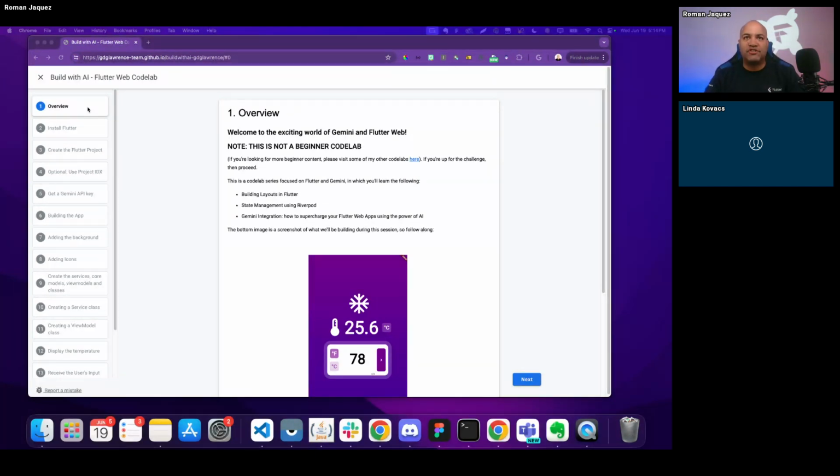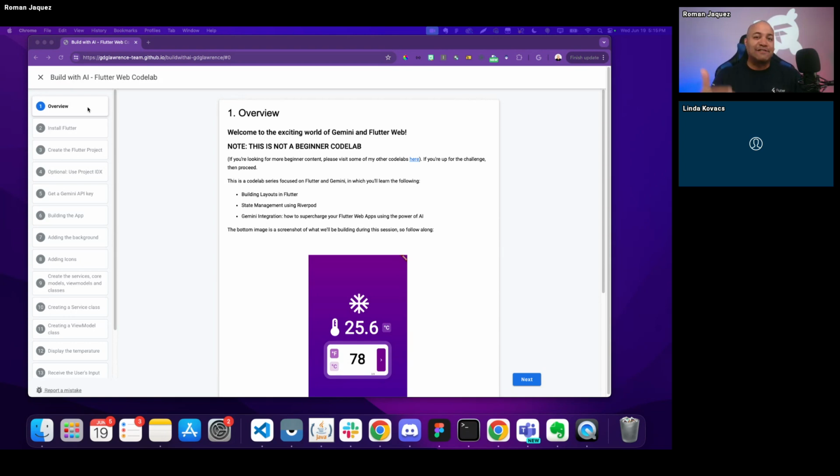The overview of this code lab is we're going to be building this Flutter web application. If you are set up with Flutter locally on your machine, whether Mac, Windows, or Linux, please go ahead and continue moving forward. For those who don't want to install anything and just want to learn Flutter and start right away, we're going to be using Project IDX, which I'm going to explain in a minute. This is not a super beginner code lab, but if you don't know anything about Flutter, that's okay. I got you. But at least you need to know what Flutter is.